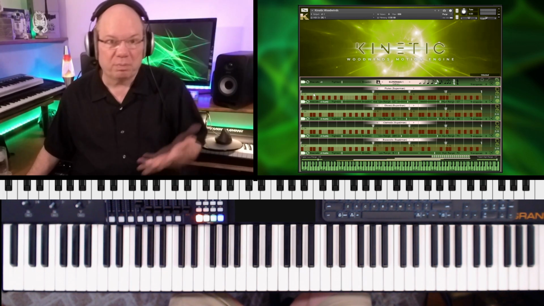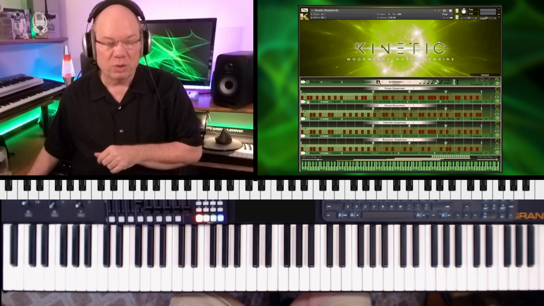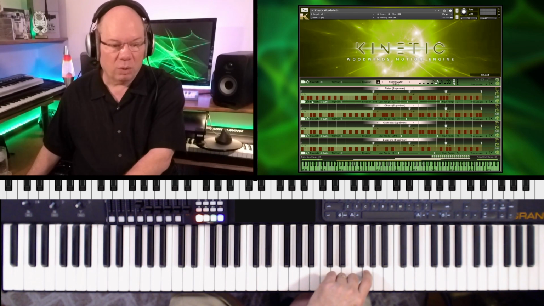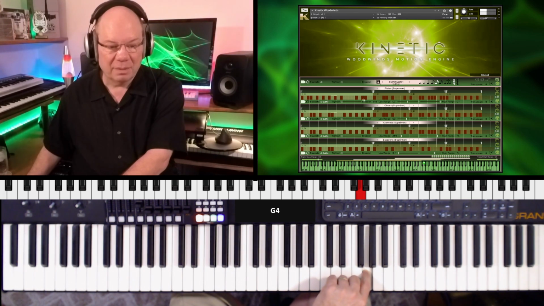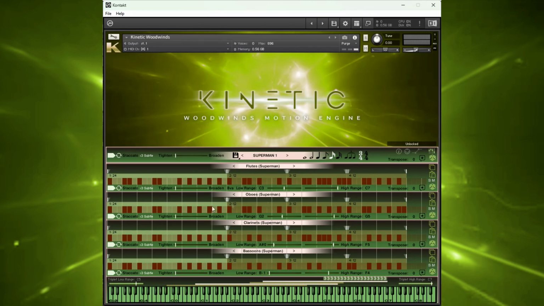Let's say you just want to play the first section and only use one section. Well, you can turn off this cycling icon and watch what happens now. Only the first pattern will play in the flute section, but you see it'll continue going with the other ones. It's broken down into 4 different sections, so you can drag these little marker flags and designate the length of the section, and you can actually overlap the parts. You're given all this flexibility here.